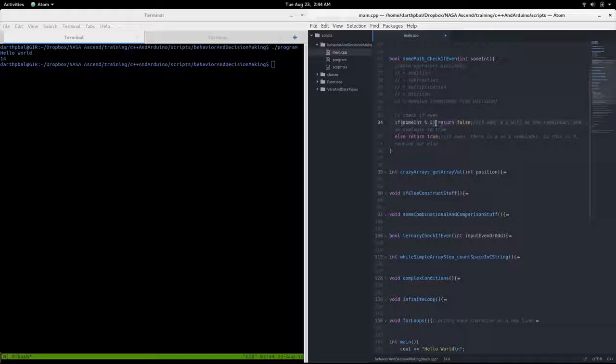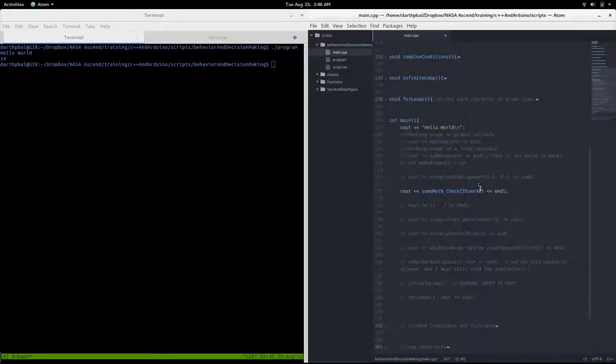If this evaluates to a 0, then we know that this is even. So then we want to return a true. The key here is just remembering that this if statement is going to say run this first block if whatever is in the parentheses is 1. And if it's a 0, it's going to say run the else statement.